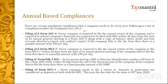Next comes DPT-3. DPT-3 is the return for any deposit, loan, or similar instrument. If you have taken a loan from any person, taken a deposit, or received any grant or donation from the government, you have to file this form. If you do not file it, penalties are applicable. Your company secretary or corporate governance manager should make sure all four annual forms are filed every year.